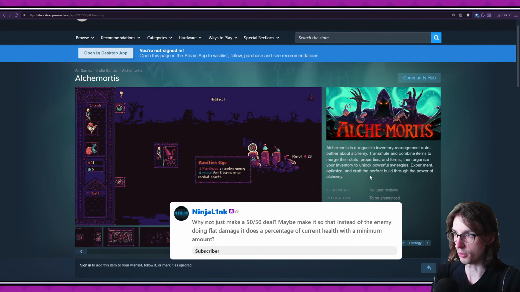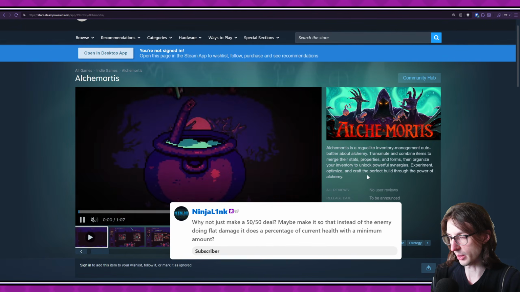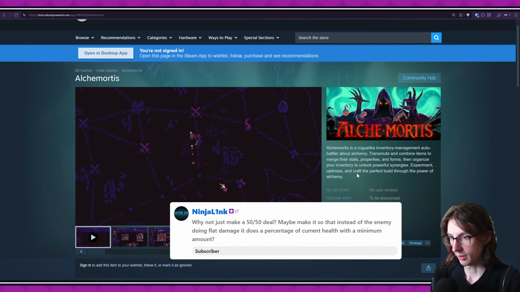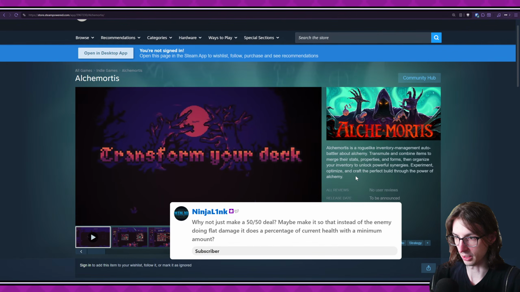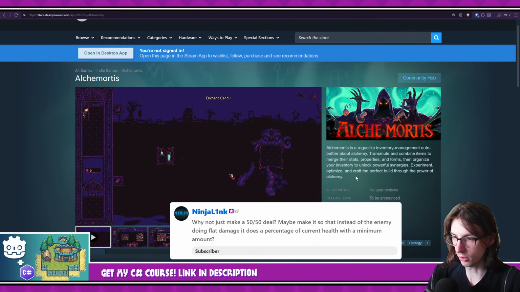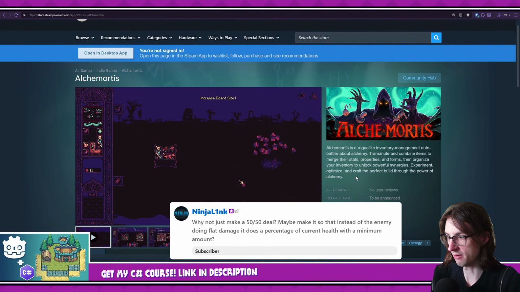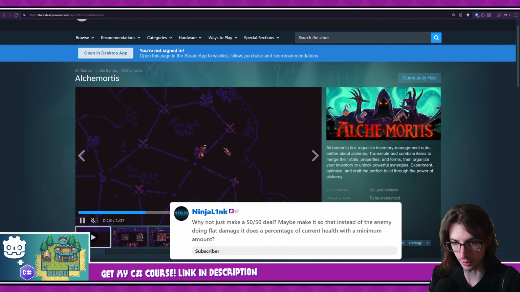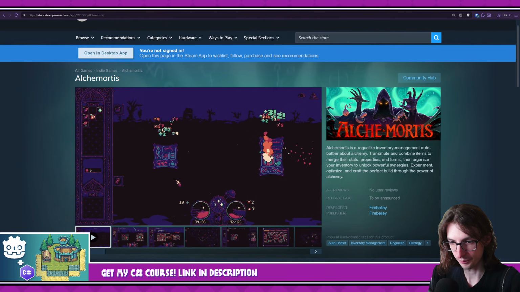So maybe just moving to a flat, maybe not percentage based, because I could still see that being very strong as well. But I'm thinking of maybe a flat 5 damage or something without hijacking the damage. So the enemy will still deal damage to you, but then it will deal damage to itself as well. Or it could reduce the damage dealt. So it could say deals up to 5 self-damage and removes that from the damage it would have done to you. Something like that. Maybe. But I think going the flat damage route is probably better.